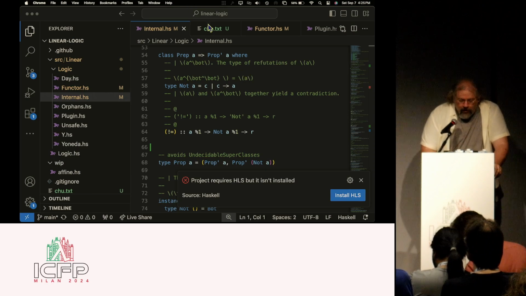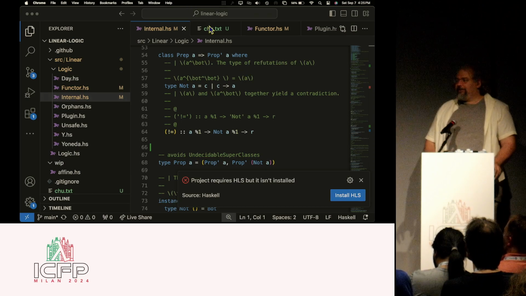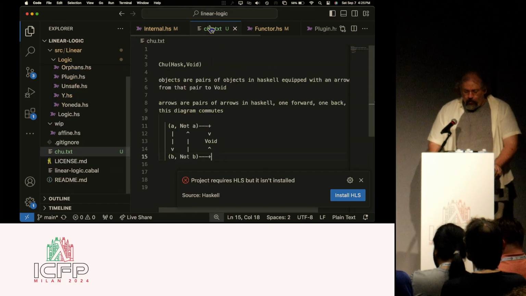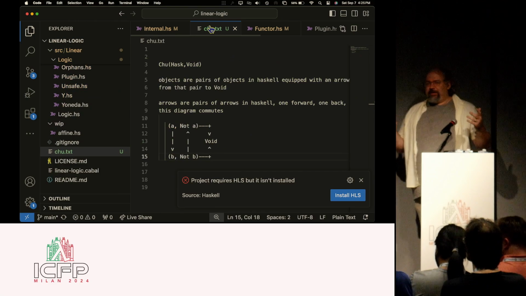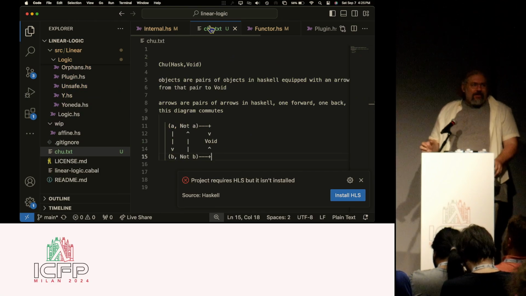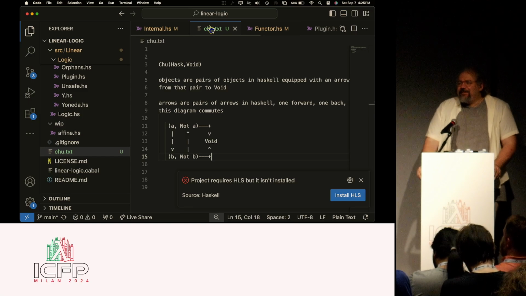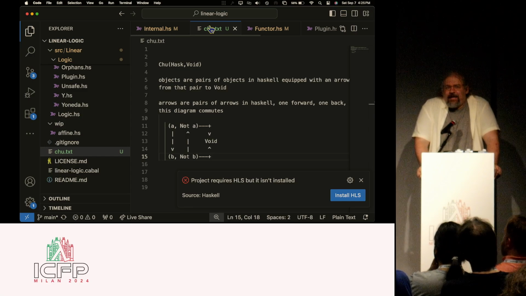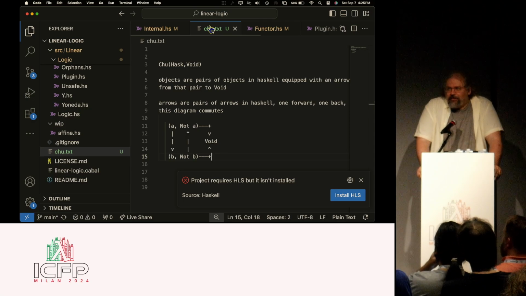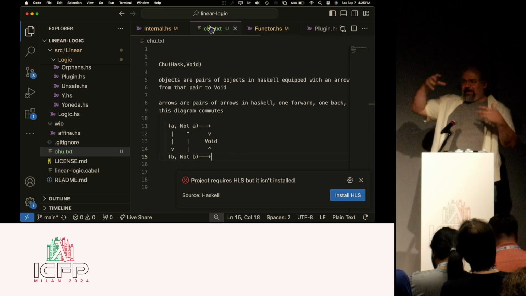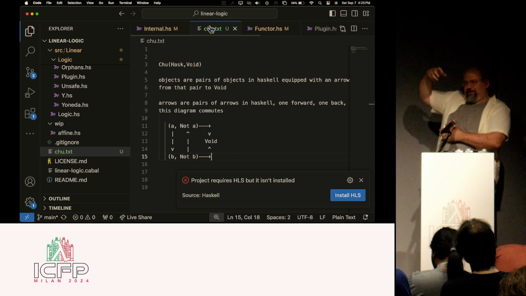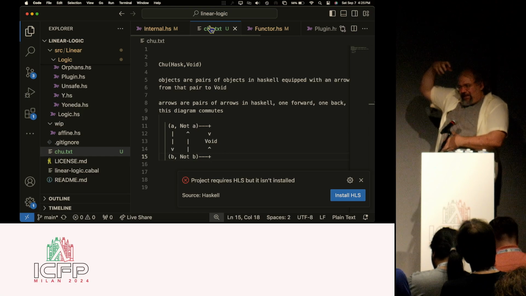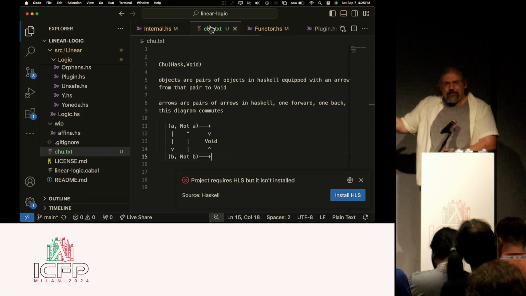So a while back, I started playing around with linear Haskell for a bunch of things. And one of the problems that I have when working with linear Haskell is we can do a lot of things with linear Haskell, but not everything. So I want to look back at some bits about linear logic, and constructive logic in general, very briefly. Brouwer, when he was working on constructive logic in particular, spent a lot of time thinking that a function from A to B is a thing that transforms a proof of A into a proof of B, right?